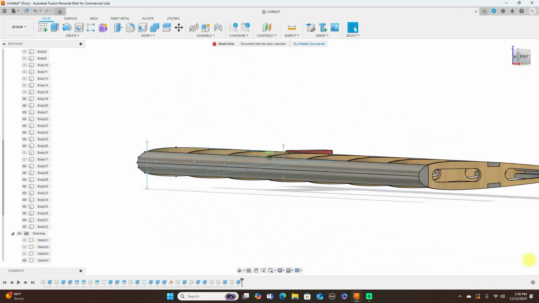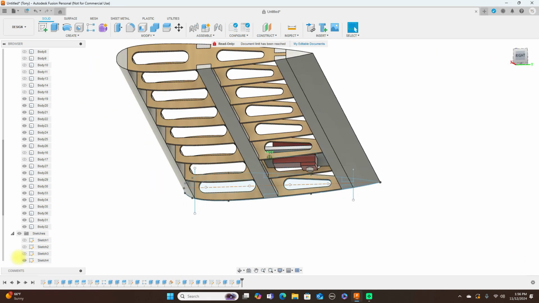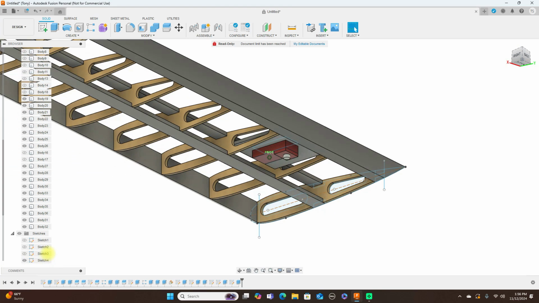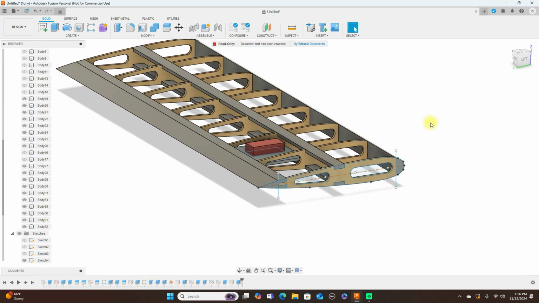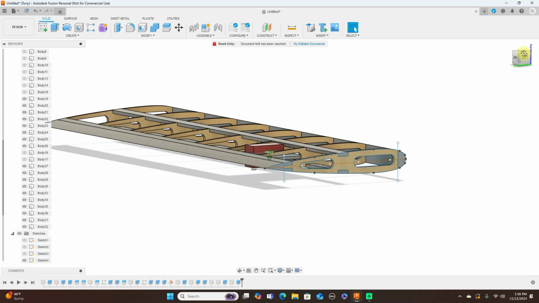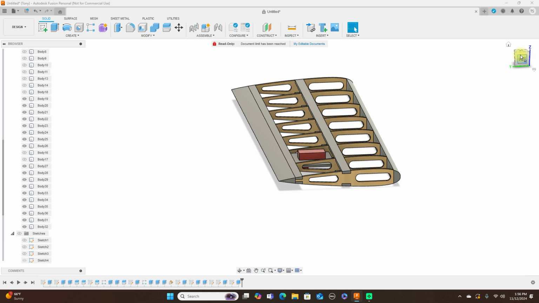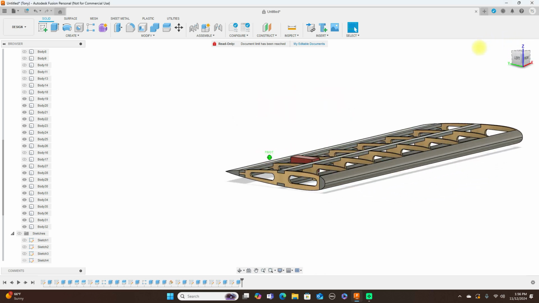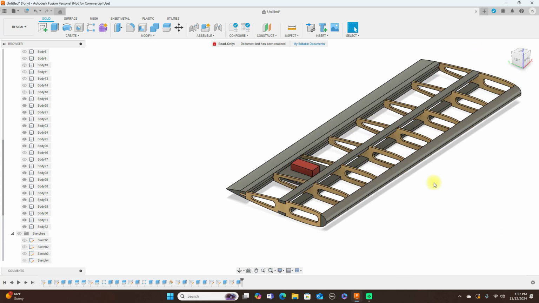And there's our servo down in the wing. And again, there are many ways of doing the servos also. That was just a quick and dirty way of showing you guys how to do this for the wing. It actually looks pretty good. Let me turn the sketches off here so we have a really good look at this, and add some more color to this wing.